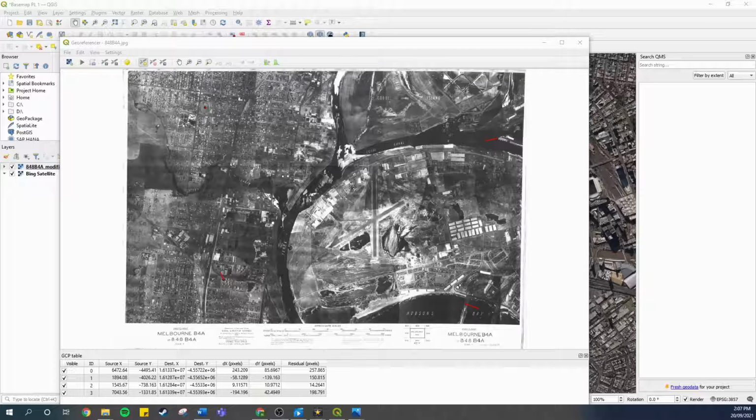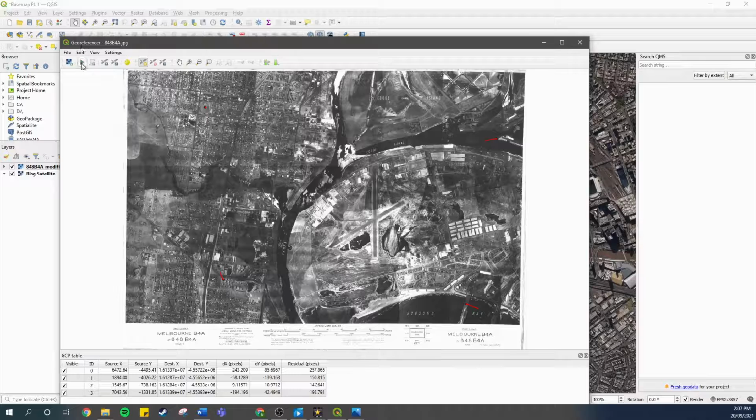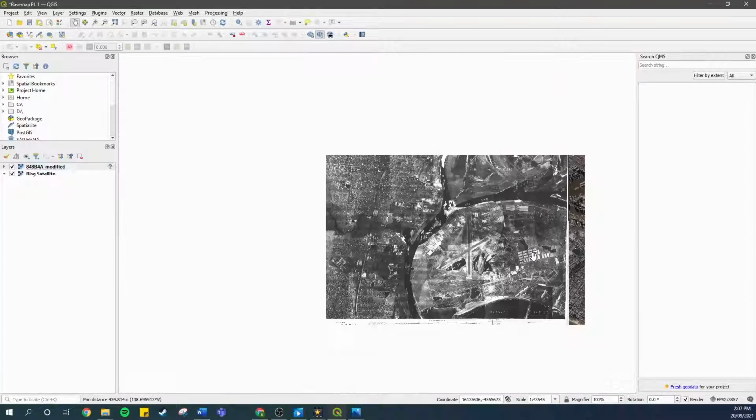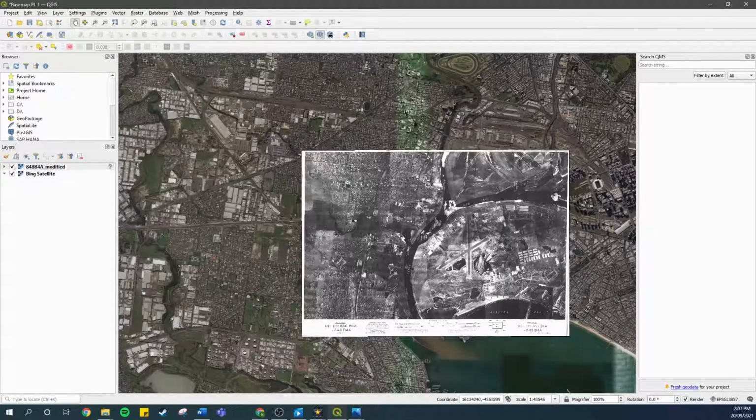And the final step, once we've come back to here, is to click the start georeferencing button, and we'll get a little box that pops up, and that'll be us done. Now I've already clicked that button, so we're going to click off here, and as you can see, we now have it displayed over our city, and you can see it's not quite accurate here and here, but we've got this road coming down through here, we've got that road coming up through there, and we can see the line here.